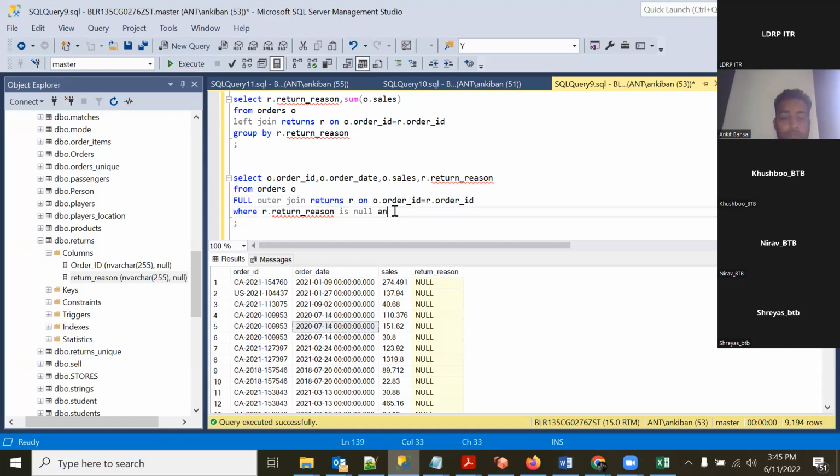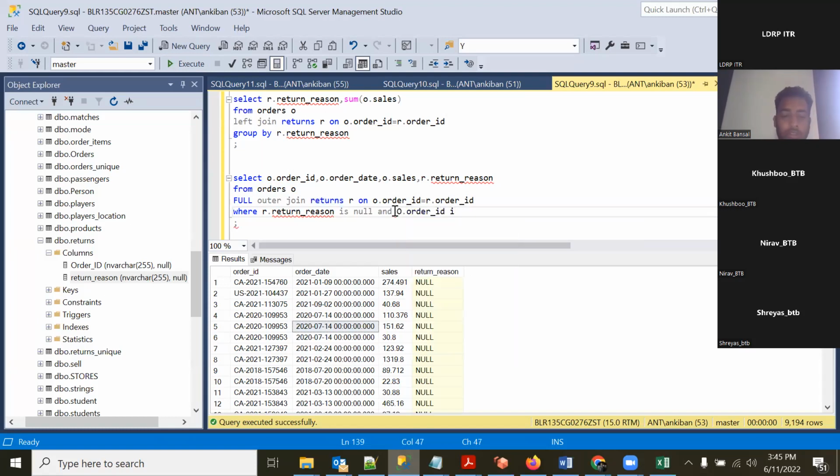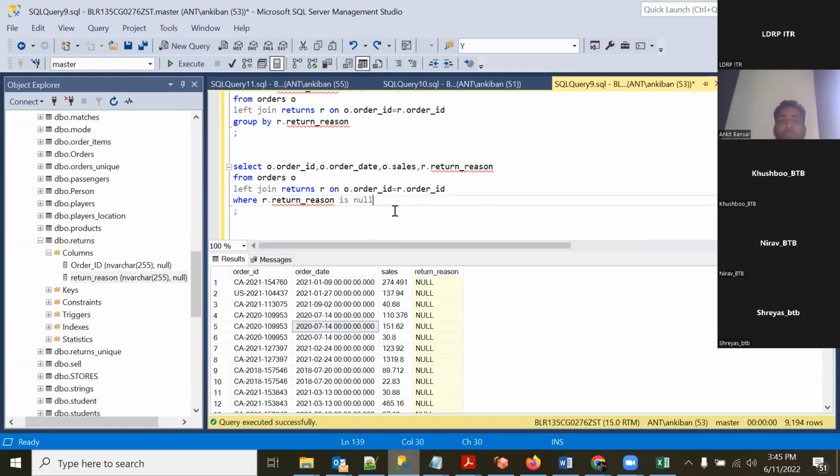We can put both conditions: r.return_reason is not null and o.order_id is not null. In that case, we will get whatever is not common in both. You can explore full outer join, but I have just explained how to do it. Let me come back to what we were discussing. So this is how join works. I hope all of you have tried it.